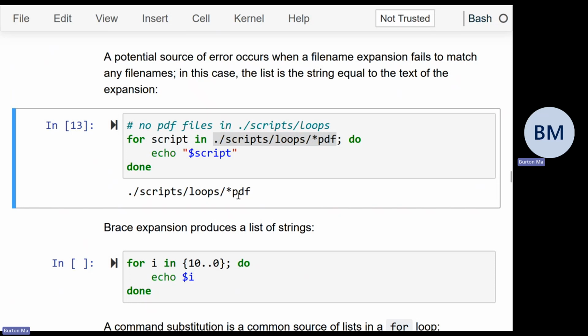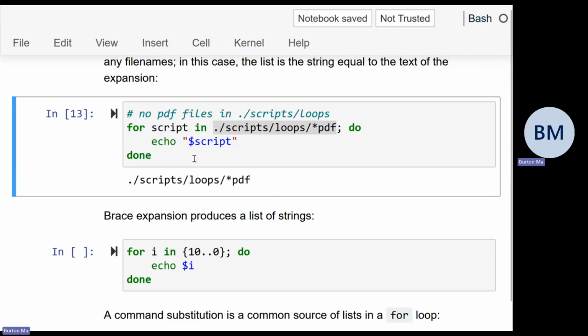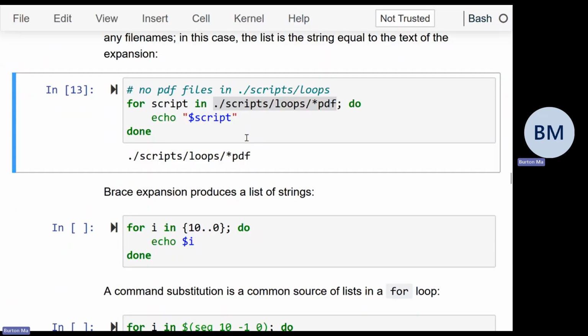Otherwise, you end up with this strange, hard to find bug. You can imagine if you try to do something with all of the files in that directory, there could be some command here that does something with that PDF file. When that command tries to do something with that PDF file, it's going to fail.